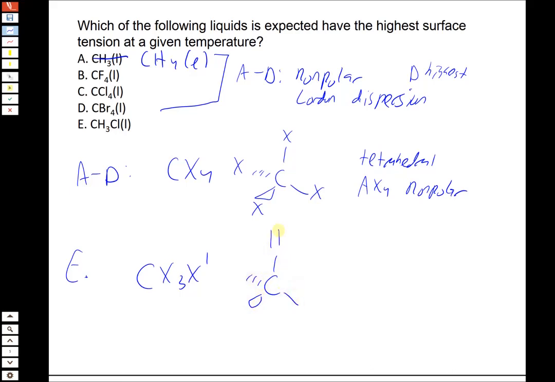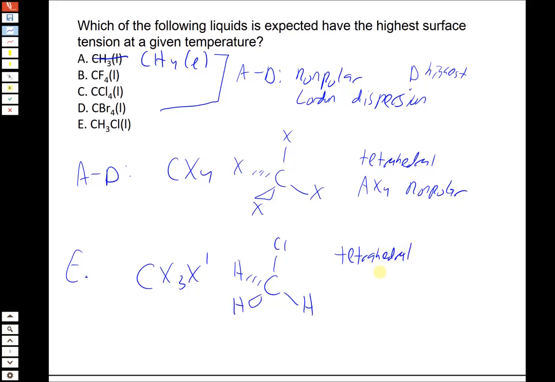it's still going to be tetrahedral, but now it has 2 different types of outer atoms, hydrogen and chlorine. Let's put the chlorine at the top to make it a little bit easier to see. But something we talked about a little bit in chapter 4, it didn't come up as often, but it was still something we mentioned, is if you have a tetrahedral molecule with two different outer atoms, whether it's 1 and 3 as we have here, or 2 and 2, which is the other possibility, in this case, it's going to still be tetrahedral.